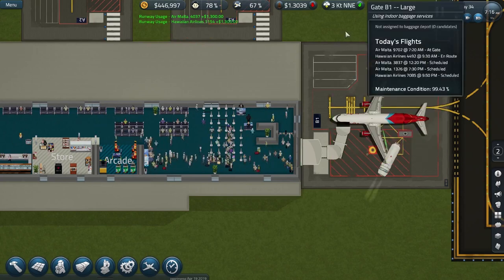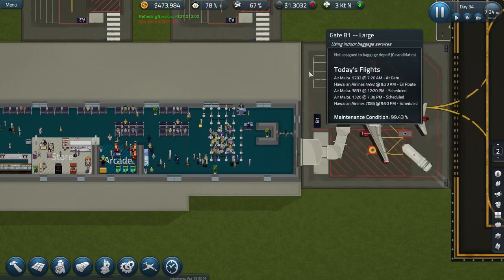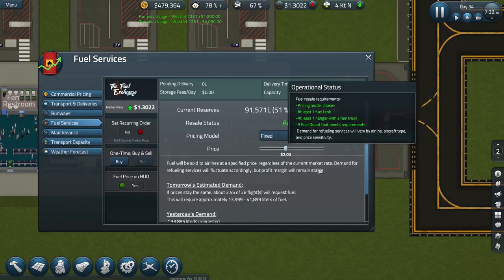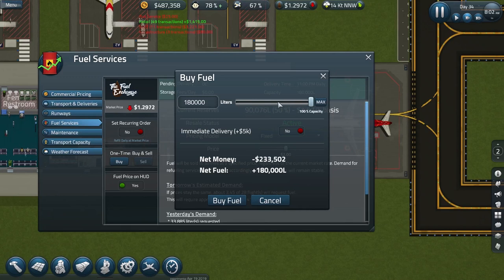Ooh, look. Oh, heck, the fuel price... you see? Yeah, it does work. Right, the price of fuel has come down dramatically, so I think we can be buying more of that. How's that doing? Is that going to go below? It is. I'm not sure I want that much.